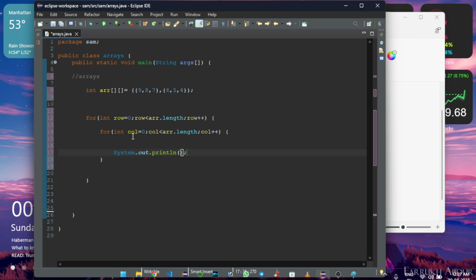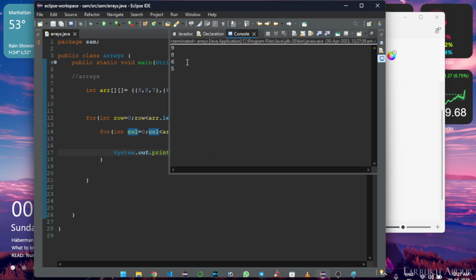Here for printing you need two dimensions, because it is a two-dimensional array, so I give two parameters like that: first the row initialized in this case, then the column. Here it prints 9865.